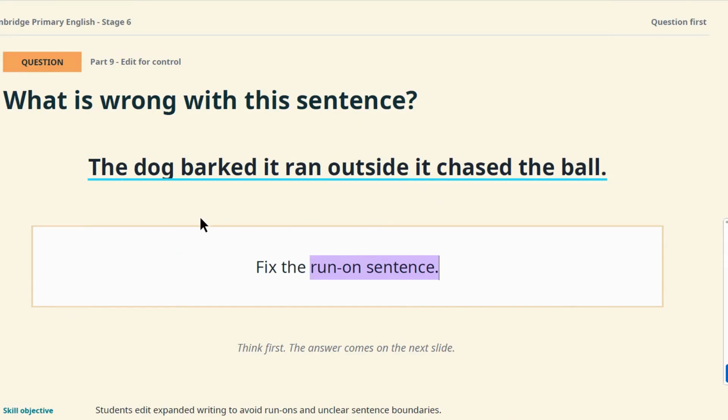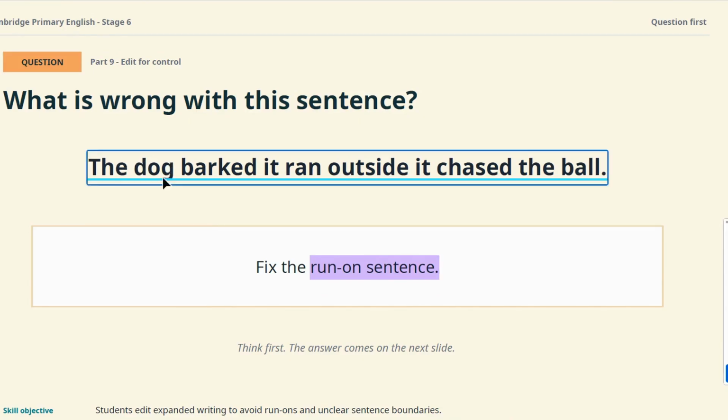How would I know, mister, if it's a wrong one? How would I know it's a run-on? If you want to know a run-on, just go after the verbs. How many verbs do you think?